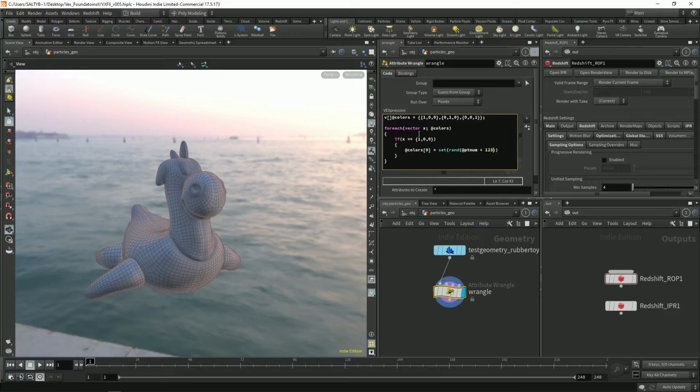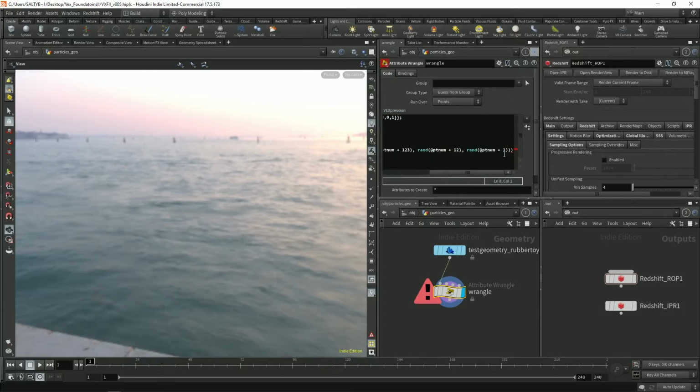So 1, 2, 3. The green is also going to be a random color of some kind based off of the point number with a different seed, like that. And then finally the same thing with blue. So at ptnum plus 1. And don't forget the semicolon at the very end. And I think I have one extra parenthesis down here.